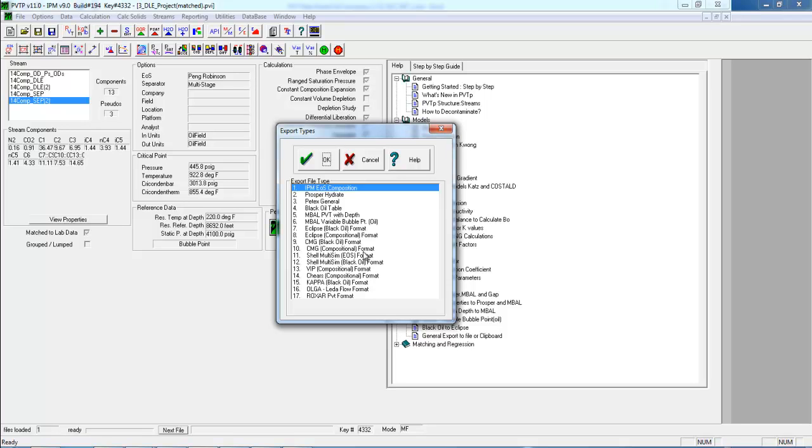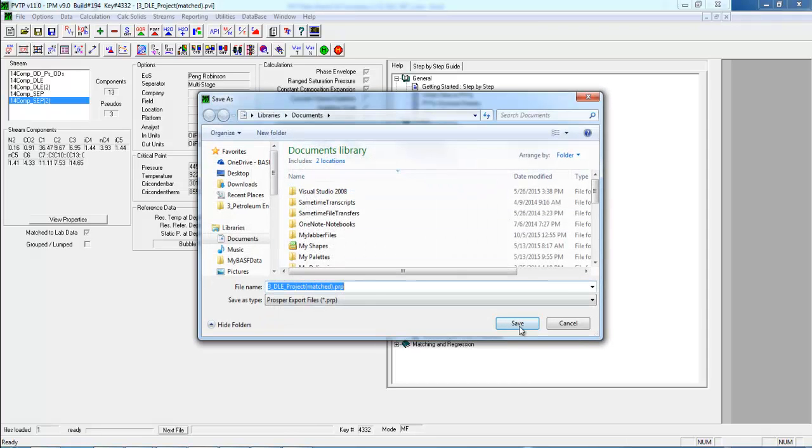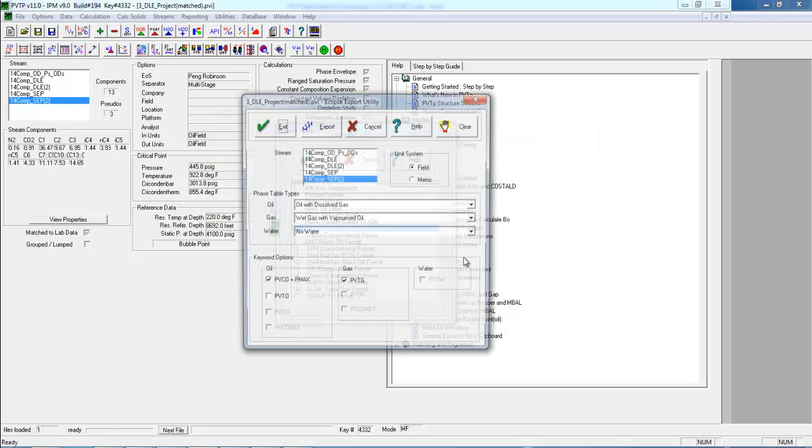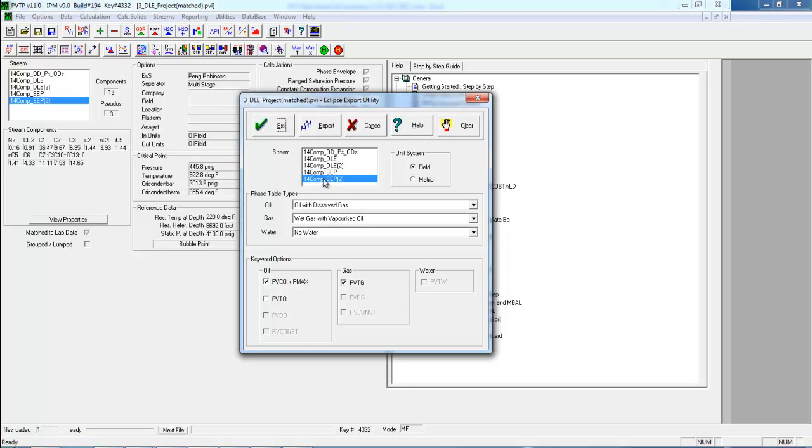And what we usually do here in our training, so this is easy. Just choose your model, and there are different choices. You choose again which one of those. So the last one, and you choose which type of keywords is used in your simulation model. If you deal with Eclipse, then you will understand what PVTO and what PVTG are. So these are the keywords which you use to describe light oil, or oil that contains gas.